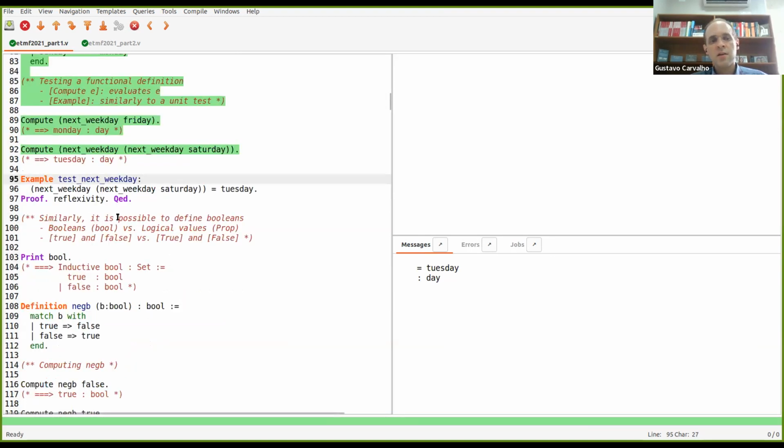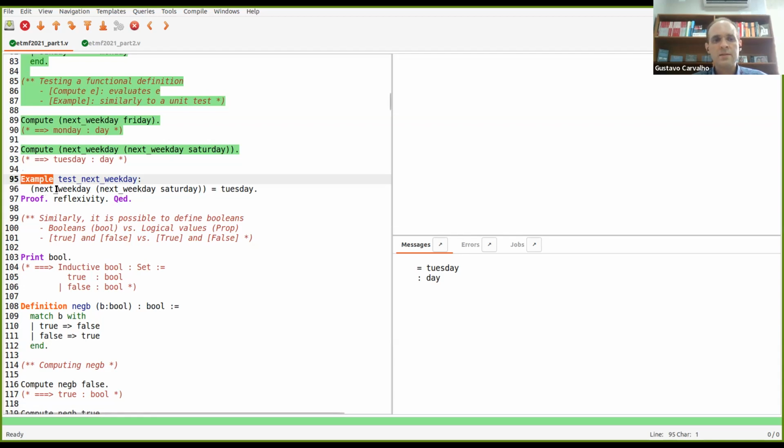In Coq, you can write examples that can be seen like theorems or lemmas, but basically there is no semantic distinction, and we usually use the keyword Example to encode something like a unit test.